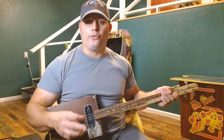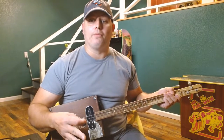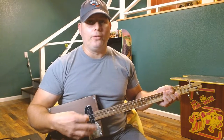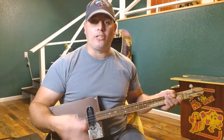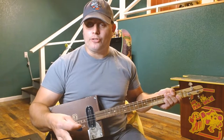Just played part of the intro for you. I'm going to try to break down this whole song today — all the chords that you would need to play this on your three string. We're going to do the intro, the verse, the pre-chorus, the chorus, and what you can do for the rhythm part in the solo. We'll just go through the whole song, so let's jump right into this today.